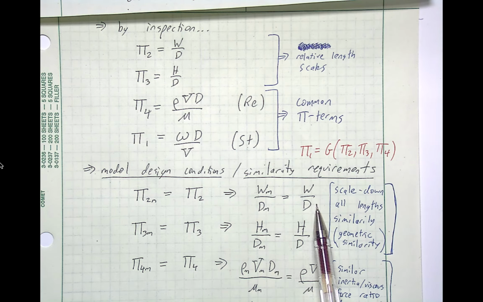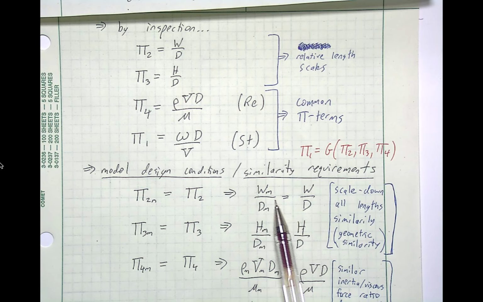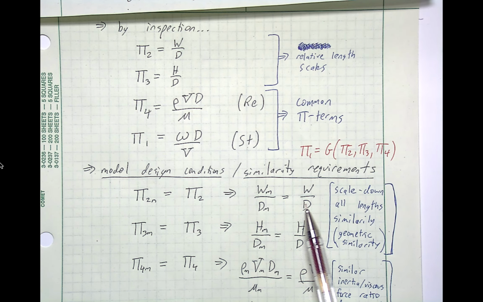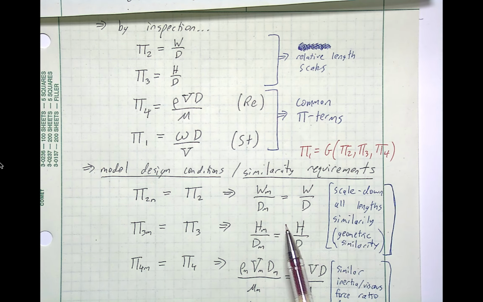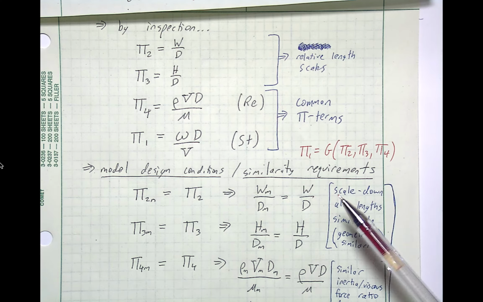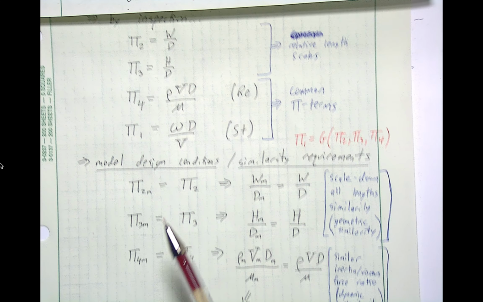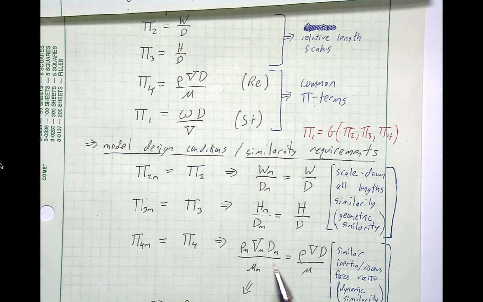If we plug that in and put subscripts on all of our models, this tells us that when we scale it down to bring it into the water tunnel, we must scale down all of our geometries of the system similarly, so that if you take the ratio of any two, you get the same as what would be true in the full-scale version. The fourth pi term, what we're really doing here is matching the Reynolds number for the flow in the water tunnel to the Reynolds number for the flow in the full-scale system in air.